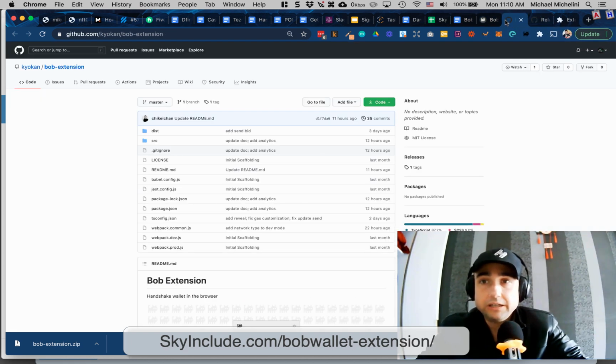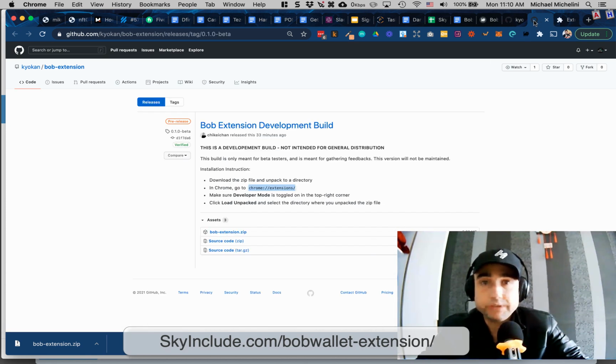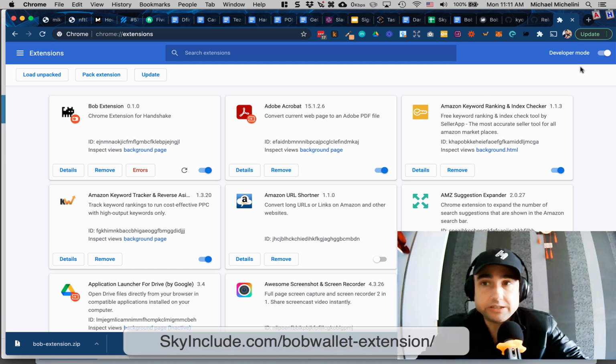This is the official one on GitHub, which has been submitted to Google. And this is the test one, and I'll link to both. I just downloaded a zip on my Mac. I unzipped it to a folder, and then I just followed the instructions. I copy-pasted chrome://extensions. Then I turned on developer mode, and then I loaded unpacked, and I just put in that folder directory, and it popped up the Bob extension right here. Okay, so I haven't installed it yet, but it's showing here.